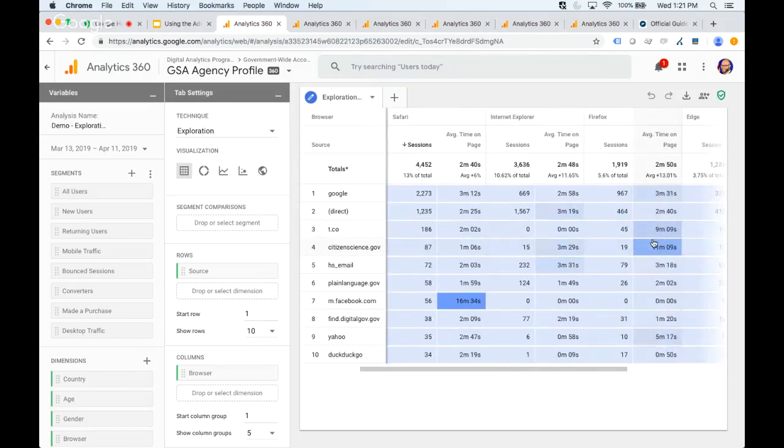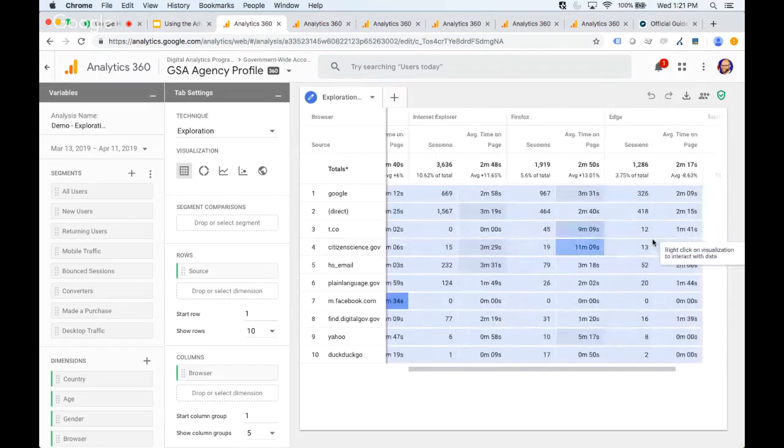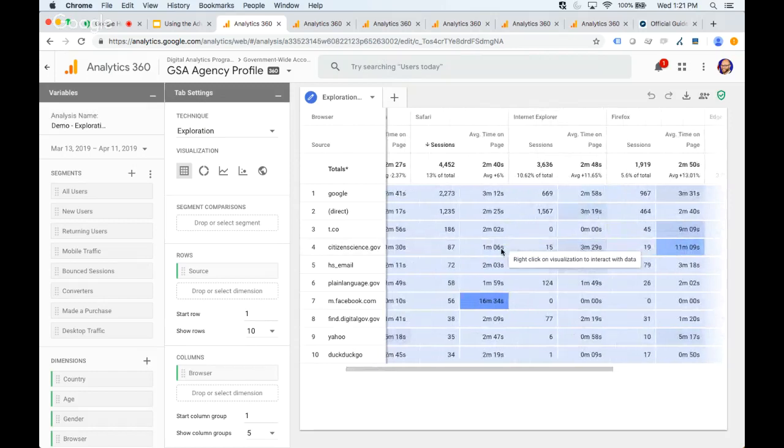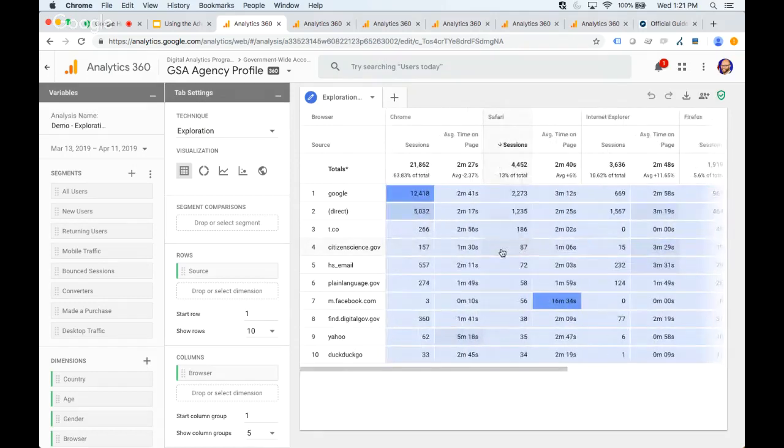So this is a really cool feature, to be able to put heat mapping in what is a traditional chart report without having to export data and put it into a spreadsheet and do some heat mapping functions from the spreadsheet. So it's nice that this exists natively in Google Analytics so that you have to do less exportation yourself. That's a really cool part.